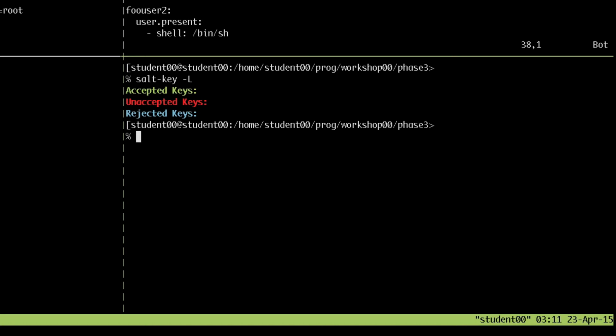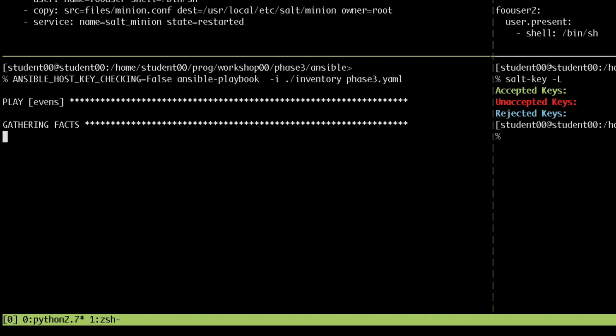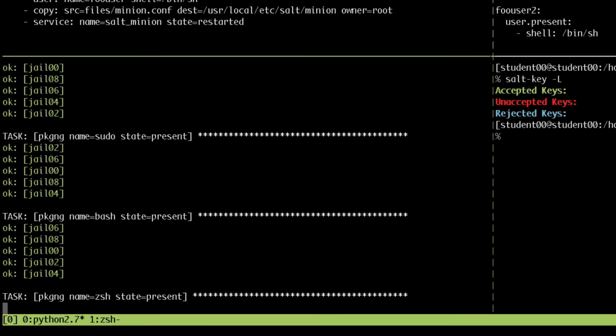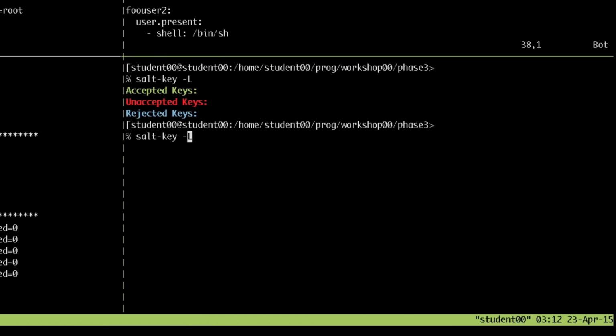So first we need to restart our minions. In order to do this, we will just rerun our Ansible playbook, since we know that it restarts the minions as part of its run. It's perfectly safe to do this because it doesn't make any changes that it doesn't need to. Now that that's done and our minions are restarted, we should be able to see some hosts when we issue the salt-key command again.